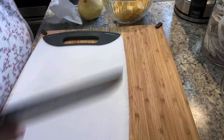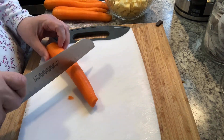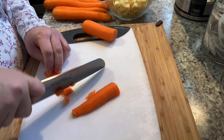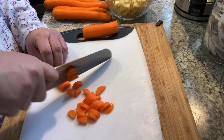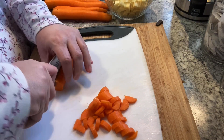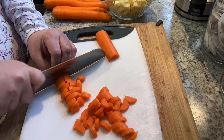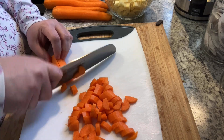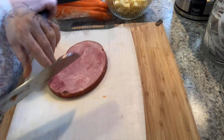Now we'll get our carrots going. Carrots are peeled and you take off the two ends. What I normally do is slice it in half and then slice the half in half lengthways, because I'm looking to make smaller pieces. Dice that up, remembering to use your cloth on your other hand so you don't slice your fingers. The bigger end I'll slice in half lengthways as well, and depending on how big it is, I might slice it again. So the carrots are all roughly the same size and therefore they cook evenly. If I didn't have turnip and celery, I would probably add extra carrots and maybe some extra onion.